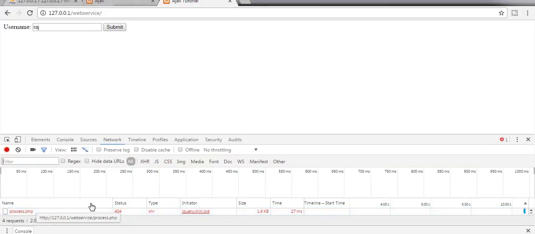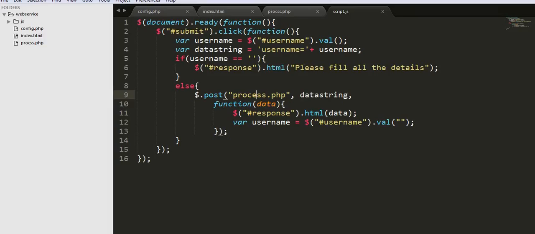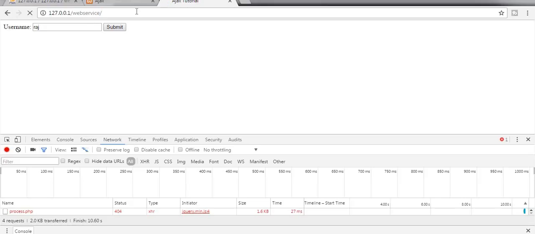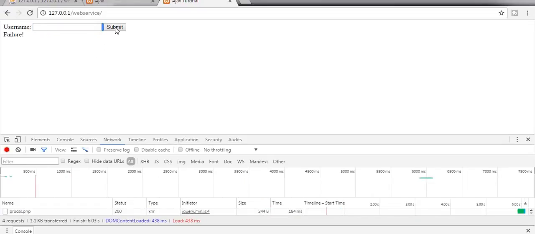Okay, process.php. Okay, it's here. Okay, spelling mistake. Refresh. Raj and submit. Okay, failure. The server is responding with a message of failure.